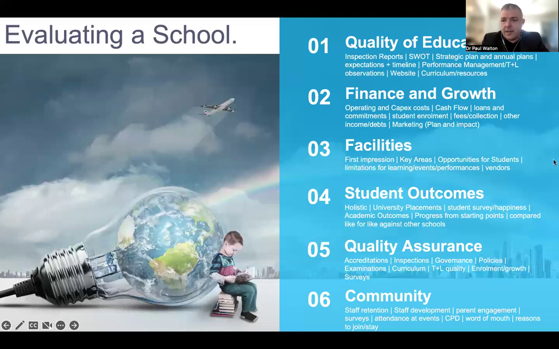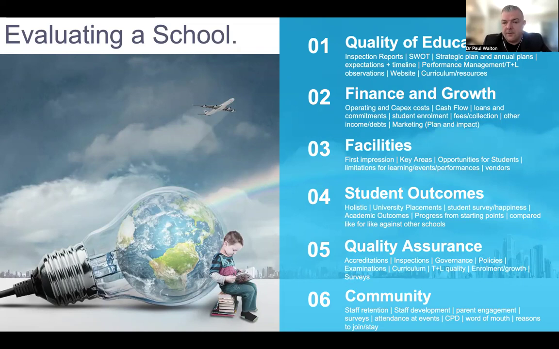So basically, evaluating a school, this is what I look at when I go into a school. Many different areas; everyone has their own opinion, everyone looks at different things, but I look at 6 overall areas. And depending on the type of school you've worked at, you might look at some of these areas and think, actually, when I worked in a school, we had that, or we had 1, 2, and 3 or 4, but we didn't have all of them. So as I talk through these, some might resonate with you depending on the type of school that you work at.